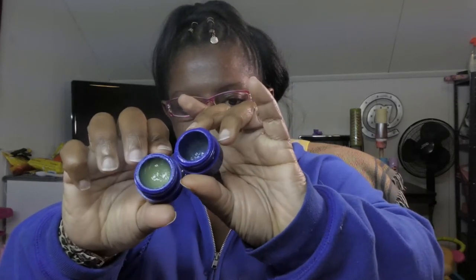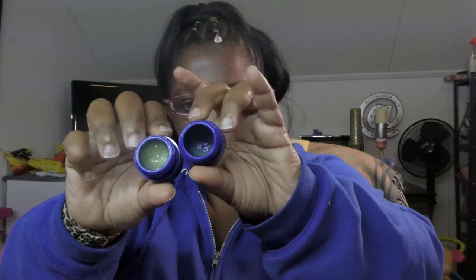I may wear a lip gloss every now and then. I do have a couple lip glosses in my car that I may insert a picture of if I have one. I put lip gloss on last weekend, I think. Weekend before last, I can't remember. I went to a wedding, so I put some on. But as you can see, I definitely use them. See? One is almost empty. So, yeah, this is me.